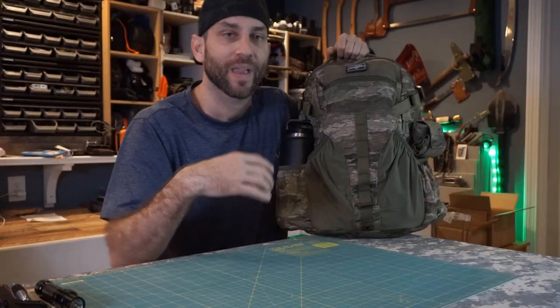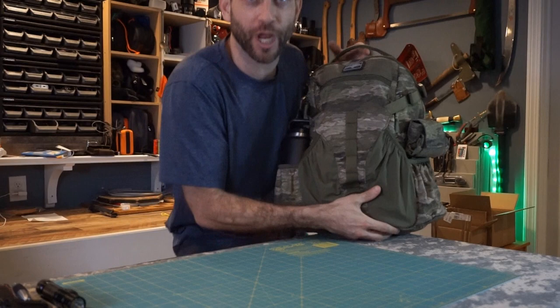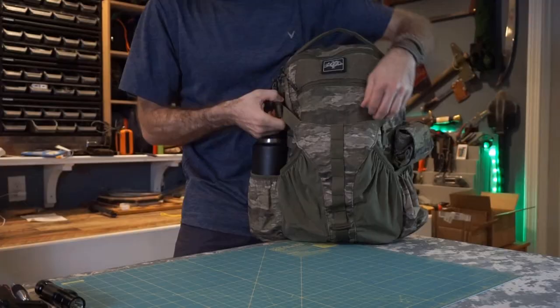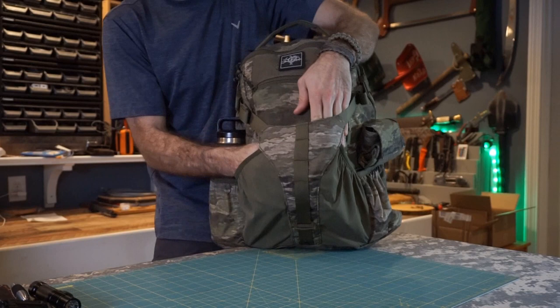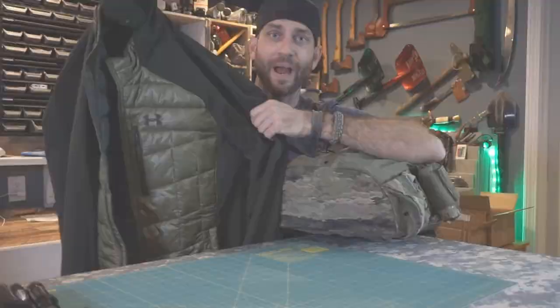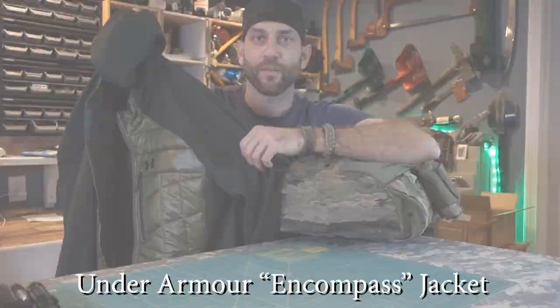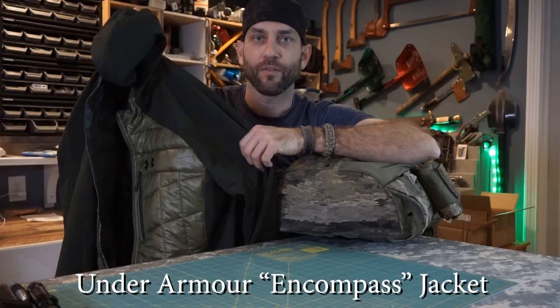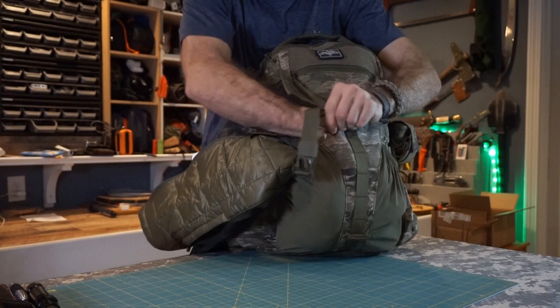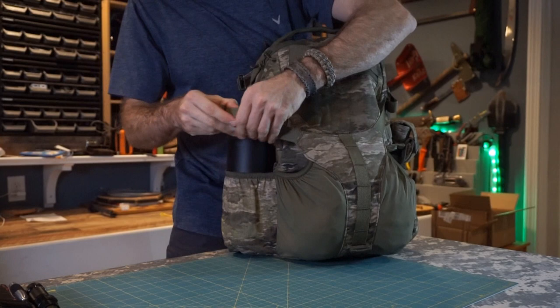It is a beautiful shape overall. Another feature I really like is this sort of helmet carrier on the outside of the bag — it's a little bit stretchy. A fringe item for me right now is my jacket. I carry this Under Armour jacket with me pretty much at all times because of the temperature — it's water resistant and very comfortable. The ability to just stuff the jacket in the front here and have it with me at all times works out quite well.